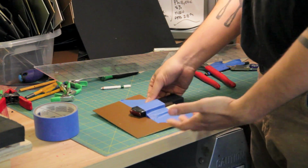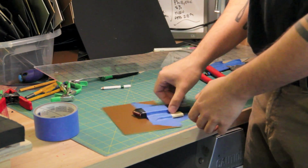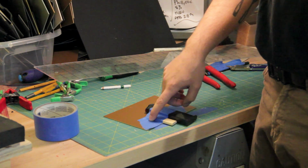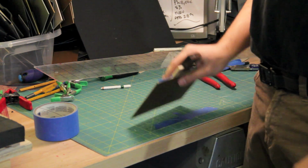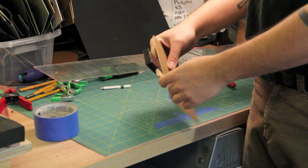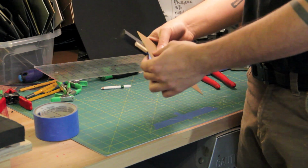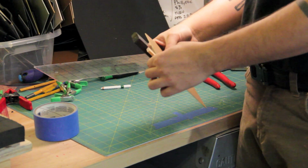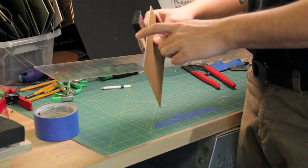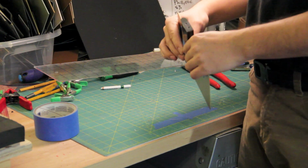But for now, this isn't a very complicated rig. I don't need to secure a bunch of things in here together. I'm just going to go ahead and use the blue tape. And then when we get back, both of these pieces will be coming out of the mold, and you'll be able to see the little indentation that we've made here. And while I might not necessarily be describing the mechanism perfectly, once you see it, you'll know what I'm talking about.